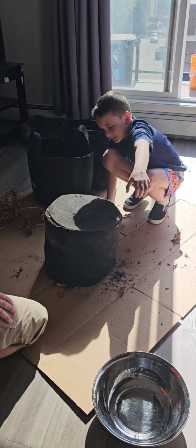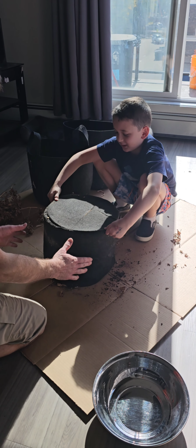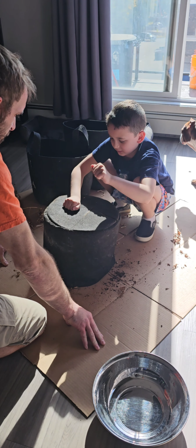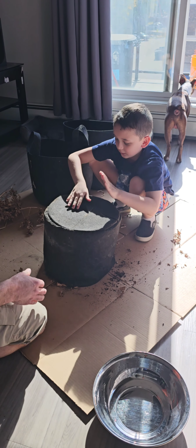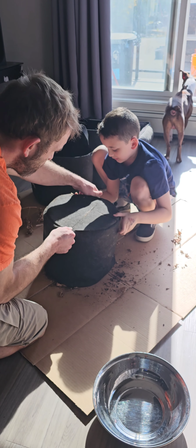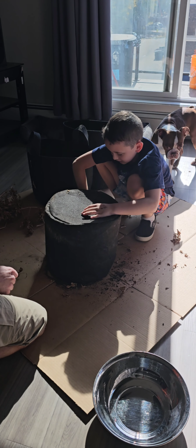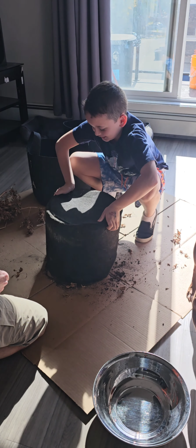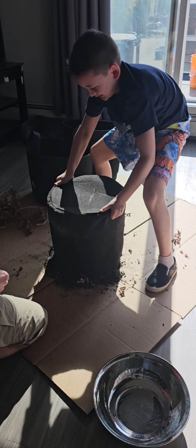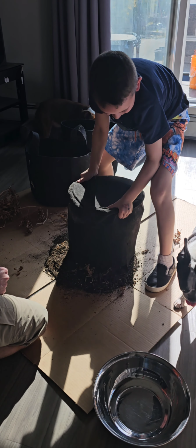Okay, pull that up nice and slow and give it little wiggles too while you do it. It'll loosen up the soil from the fabric. Yeah, that'll work. A little dusty. We got the fan over here blowing one way. Lift her. Lift. Don't punch anymore. Lift it up. Grab the sides. Yeah, right there. Lift. Yes. Wiggle, wiggle, wiggle, like up and down wiggles. Yeah.